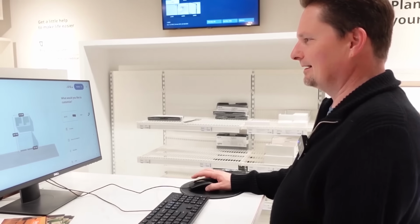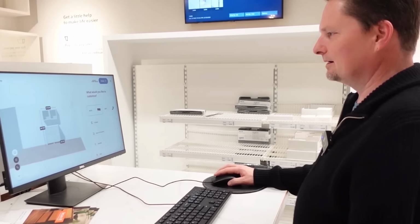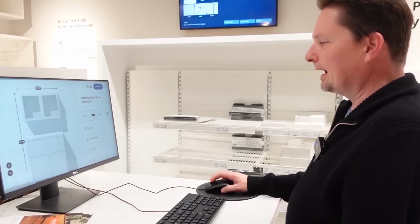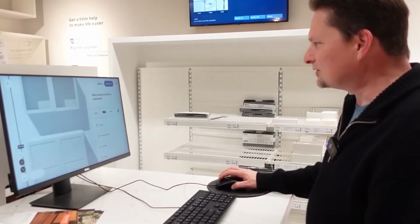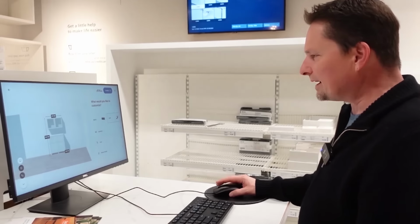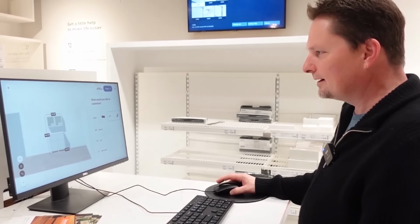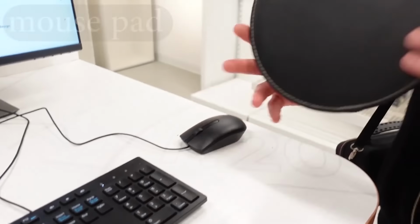Ooh, look at this. Wow, this is really cool. It's like 3D. What are you doing, Kevin? I'm still playing on this computer. Look, you can zoom in, you can zoom out, you can change the different cabinets, you can plan your whole room. And you can do it all with this mouse. The mouse is on this.